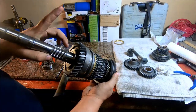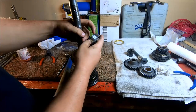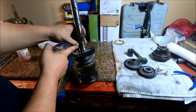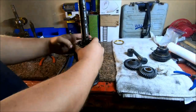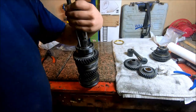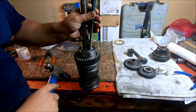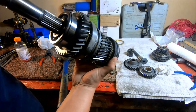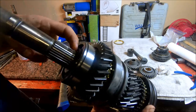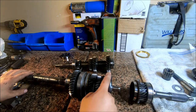All right, the next thing we're going to do is install the bearing right here behind fifth gear. You want to orient this so that this snap ring groove right there is towards the rear of the transmission. It should line up with close to this one. All right, so that one's fully bottomed out. And there's a snap ring groove right here that that bearing has to clear in order to get the ring on there.